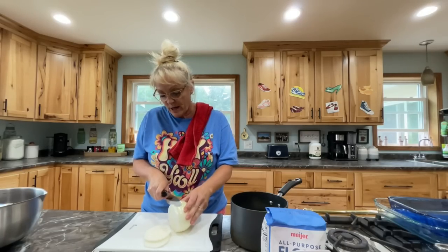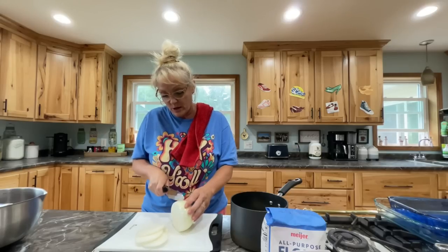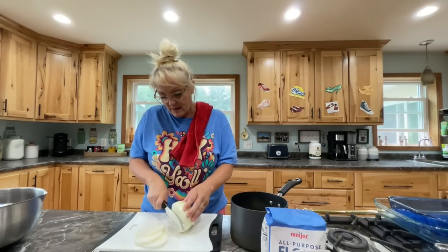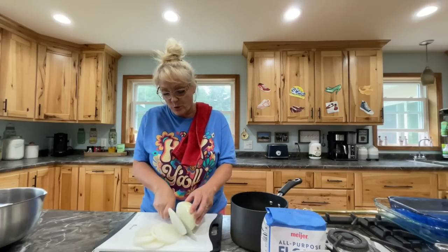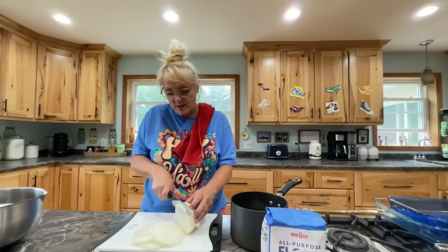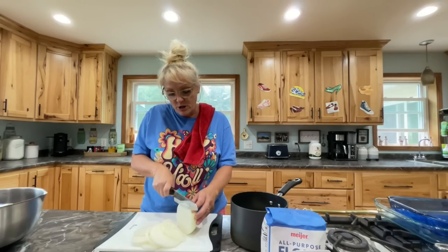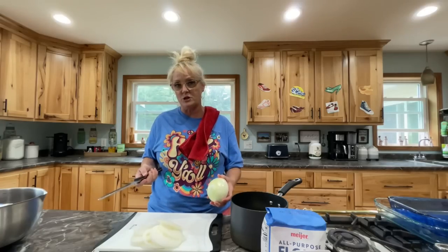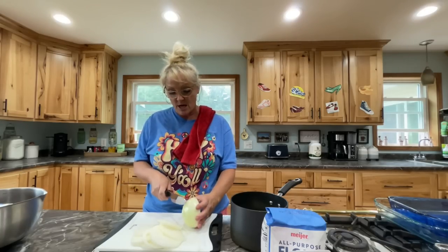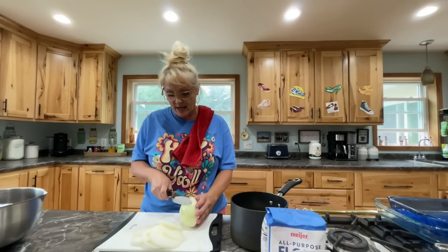If you want to use red onions, you can. I really like working with the sweet onions. Plus, they don't kill my eyes. Oh my goodness, I feel like those red ones are crazy. So you want to kind of cook them thin. They are going to cook down in the butter, but when you eat the scalloped potatoes, you don't want it to be like, oh, onions. So try and slice them as thin as you can.